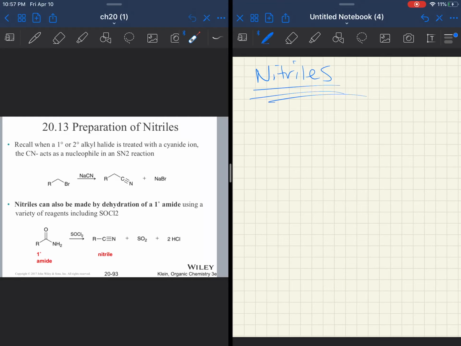All right, now, nitriles. This is our last and final functional group in this giant chapter of insanity. You can treat an alkyl halide with sodium cyanide, and you can make a nitrile. You learned this in Organic 1.